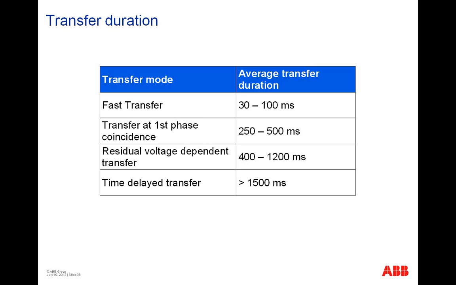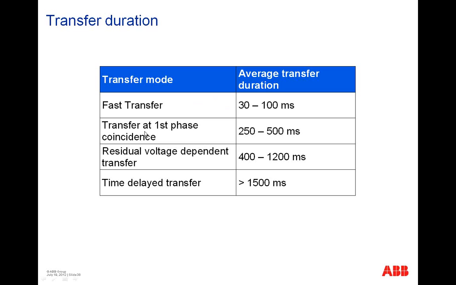Within 90 milliseconds, in fast transfer mode, we finish the transfer completely, from the failure in the main incomer up to the standby feeder being closed. And please remember, during this 90 milliseconds, we do not have zero voltage on the bus bar. We have a high voltage. We have this feedback energy from the motors which are connected, which stabilizes the bus bar voltage. And in this example, you have seen during the transfer and also during this gap, you have no interruption of the bus bar voltage.